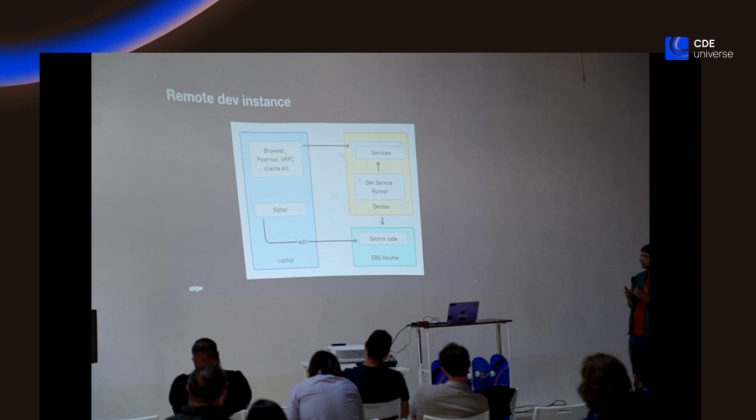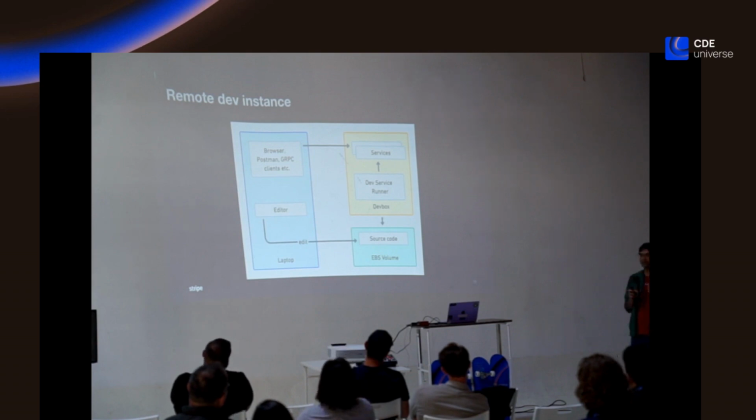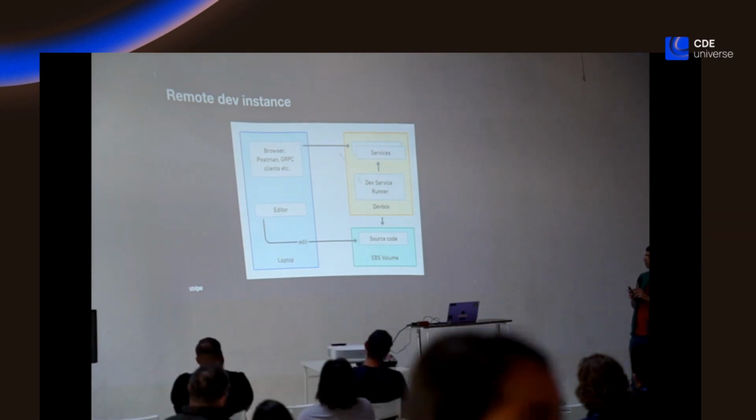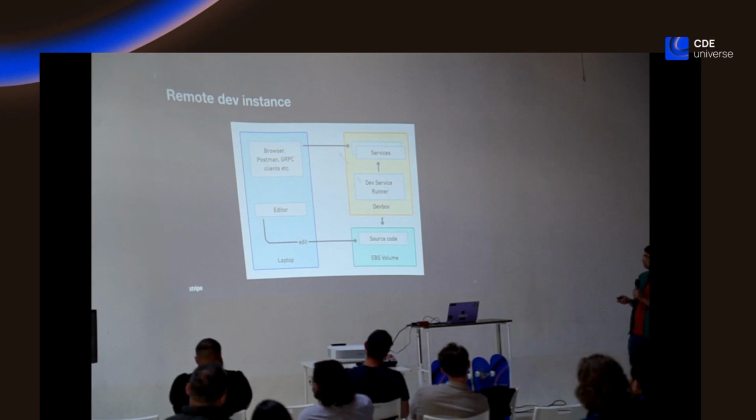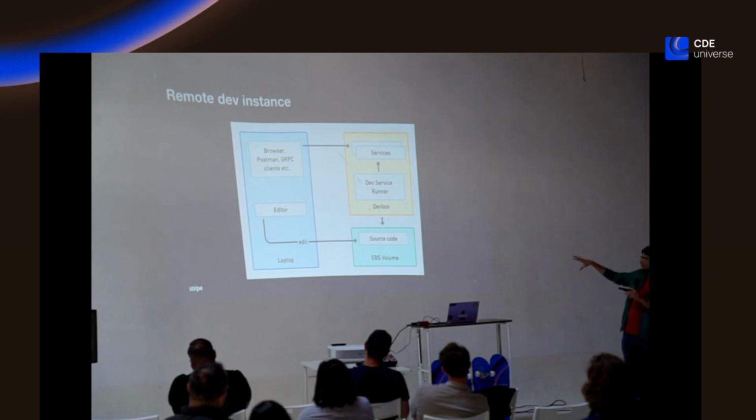And the insight is that even though users want to multitask, they aren't multitasking simultaneously. You don't need every dev box running at the same time. You can switch off that yellow box, and the stateful part of the dev box can live on a volume. So this is what we did. We separated the volume. You can reattach it to a new EC2 instance. In fact, you can even change the size of the instance.